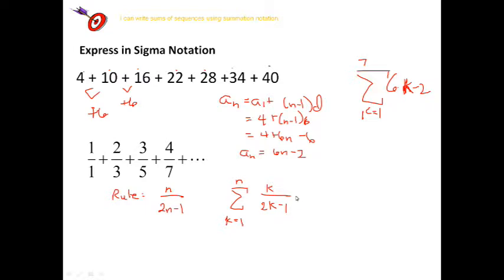Okay, so your rule for the second one, the sum from k equals 1 to n. When it's an infinite series, we just put an n at the top. The rule is k. This would be the kth term. K equals 1, 2, 3, 4. On the bottom we have odd numbers. Normally we express odd numbers as 2k minus 1. So you kind of just look to see what's going on with your terms, and you write a rule.